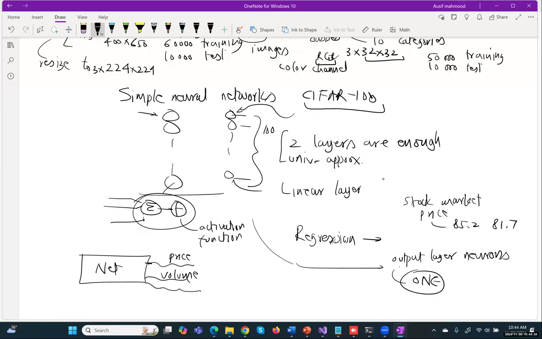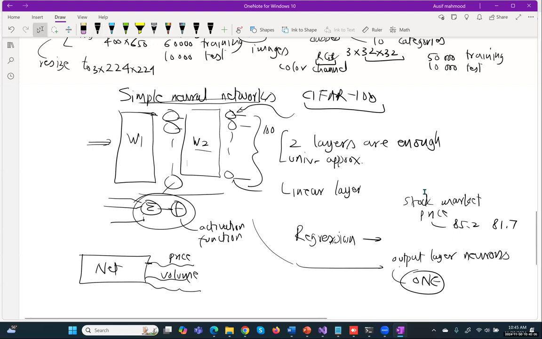So coming back to our simple neural networks. So these we are pretty good at. For example, here there will be two weight matrices involved. Let's say we call it W1, and let's say we call the other W2, right? So we know how the input will come and get multiplied by the weight matrix to produce the outputs over here. Then that will get multiplied by W2 to produce the next output. And of course, activation function will get involved, right?